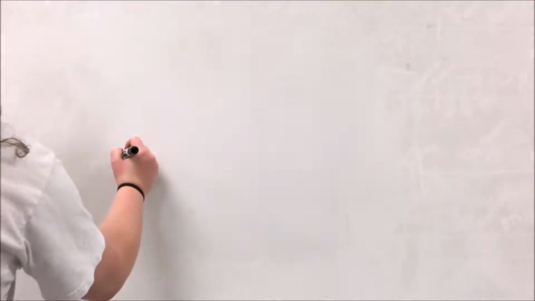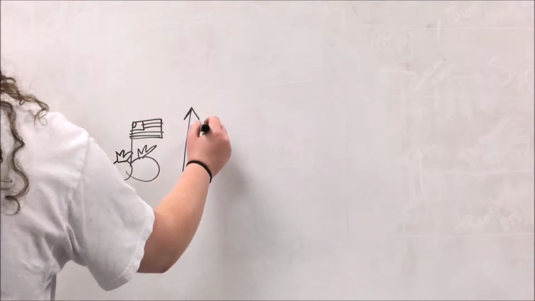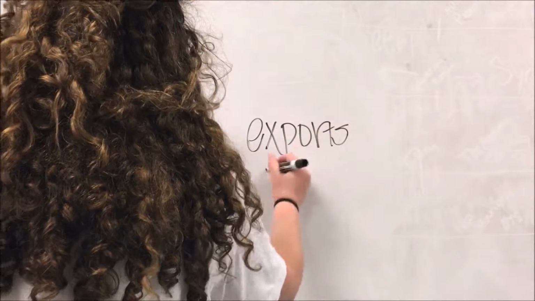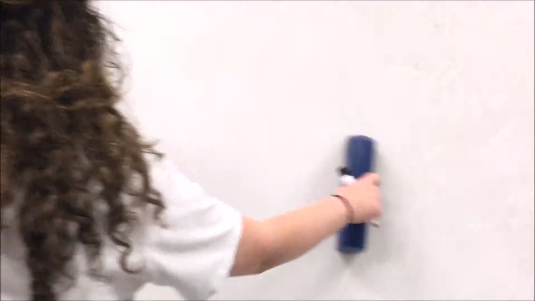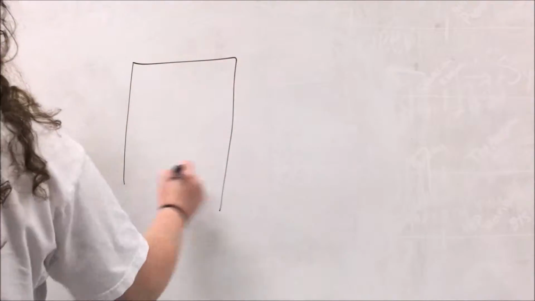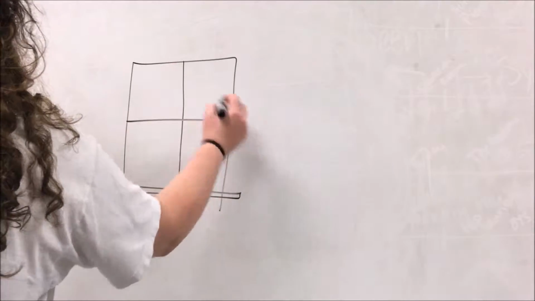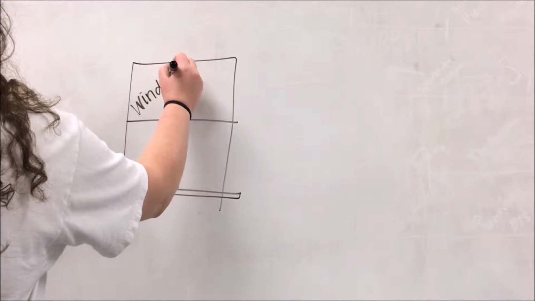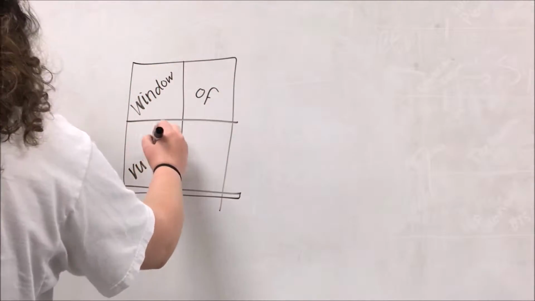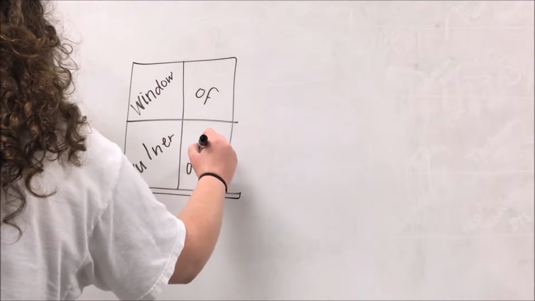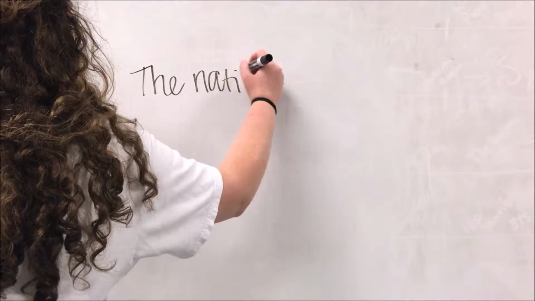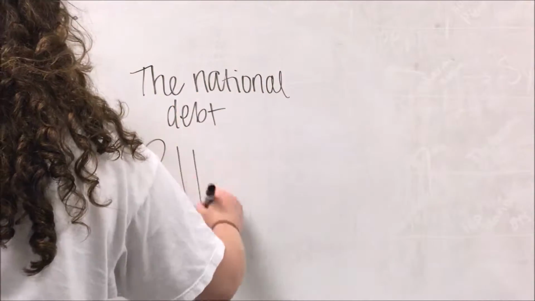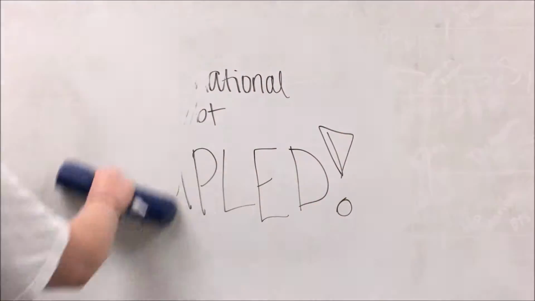The high interest rates caused the value of the dollar to rise on the international exchange market, which made American goods more expensive abroad, and as a result, exports decreased while imports increased. The defense industry boomed as well. Reagan insisted that the United States was open to a window of vulnerability to the Soviet Union regarding nuclear defense. The national debt tripled from $1 to $3 trillion during the Reagan years.